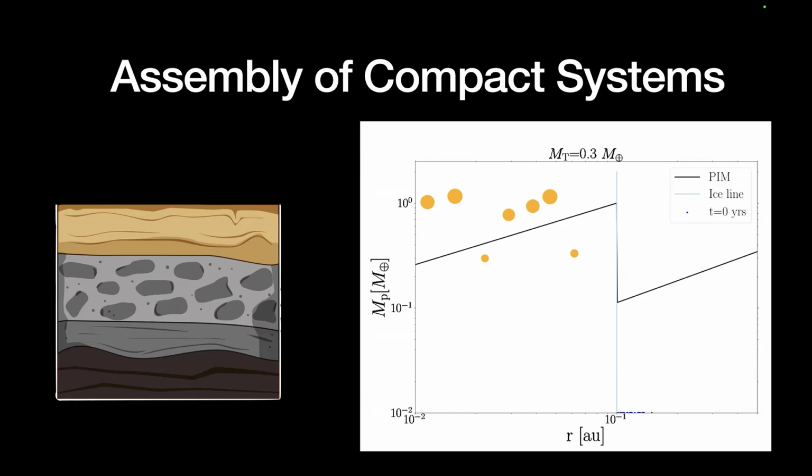So when I press play, you'll see that these bodies very rapidly grow their mass. And they're growing their mass both through pebble accretion and through merging with one another. And they can continue to grow their mass through pebble accretion until they reach this pebble isolation mass, where again, it will halt pebble accretion, not just for that body, but for all the bodies interior to that body as well. And then you will also notice the bodies migrating inwards through type 1 migration.